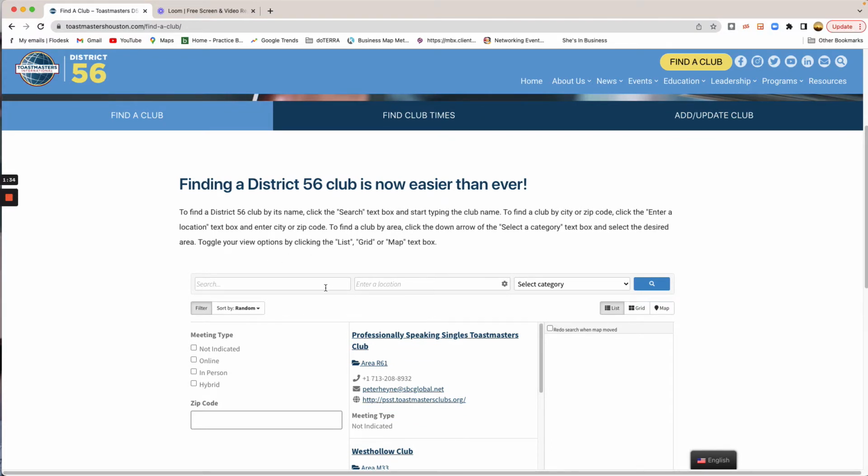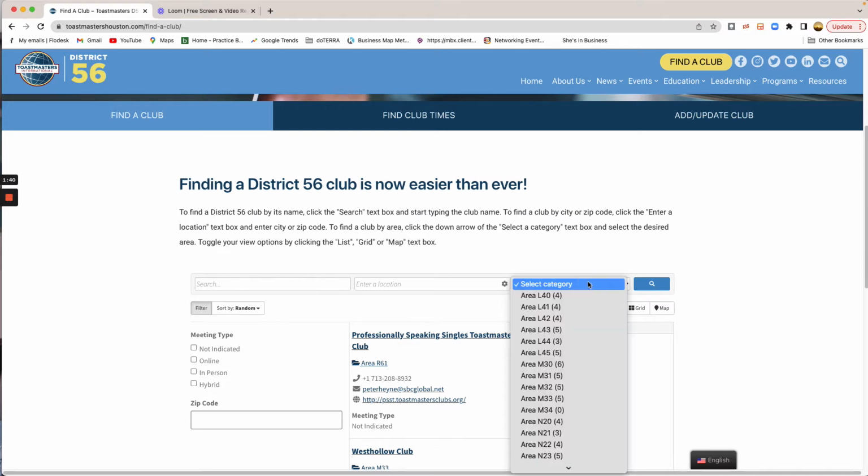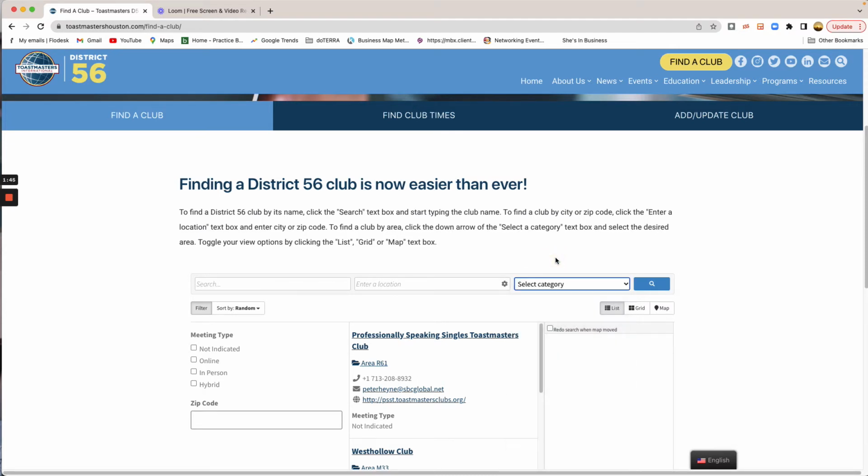You can search by a name, for example, if you know a particular name of a club. And you can also search by areas. If you know a particular Toastmasters area, you can search a category by that. You're also going to notice that you can filter by meeting type down here. So let's go ahead and use the search field.